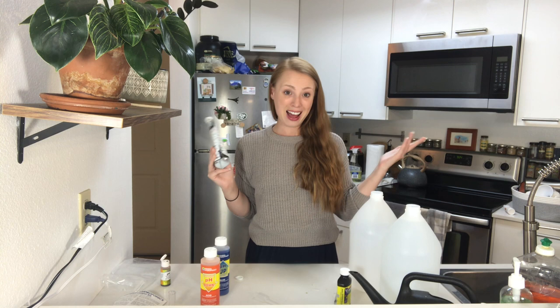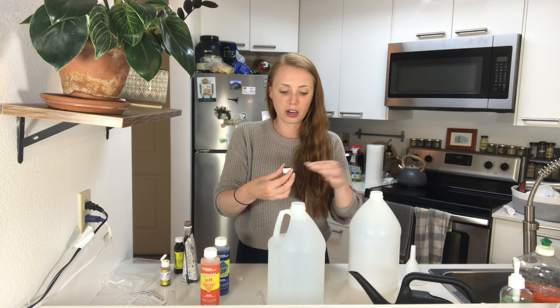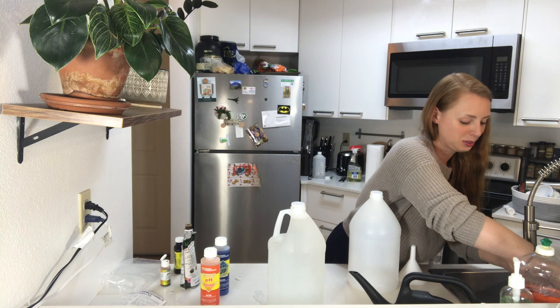I'm not saying you should do it this way — it's always good to follow directions — but so far my plants are still alive. What I do is just shake the pouch and use the residue that adheres to the cap, then fill the cap with water and pour that into the jug. I've been kind of impatient with my plants lately — they're growing, most of them are getting bigger — so I'm actually going to add a little bit more today.